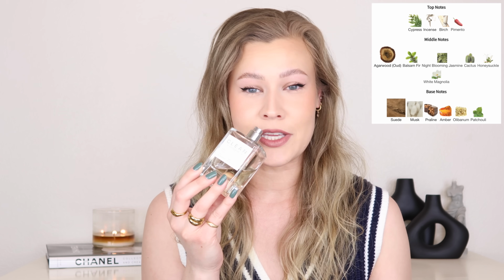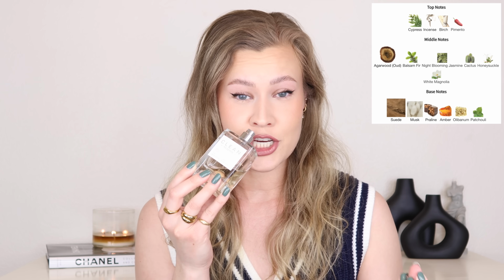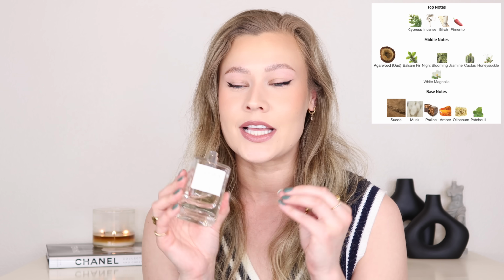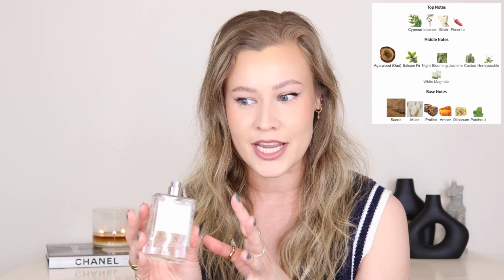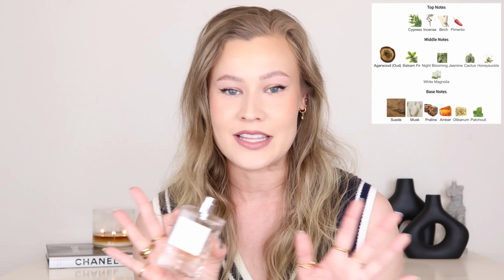I feel like this could also be the scent of like a Le Labo bar of soap or something like that. This interestingly has a mix of elements that transport you to a forest and simultaneously bits of a desert feel. There's cactus, night blooming jasmine, balsam fir, cypress, birch, and the oud in here is the cleanest, most fresh interpretation of oud that you could imagine. Nothing about this is offensive at all.